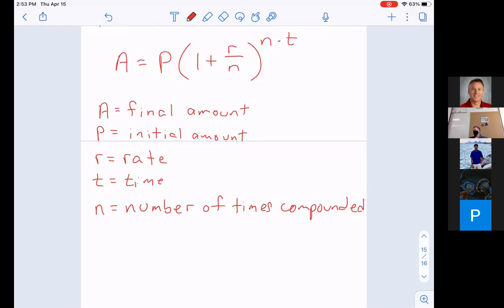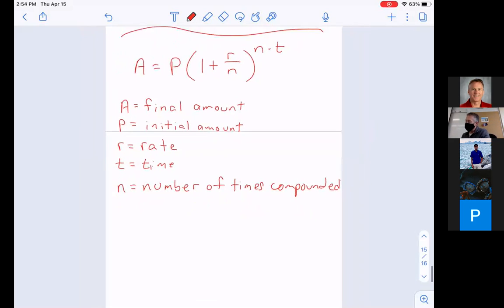So the equation accounts for this, but what happens is after the first quarter of the year, meaning 3 months, you get 2%, then 2% over the next quarter, 2% over the next quarter, 2% over the next quarter. So you're earning 8% annually, but it's compounded 4 times. And that actually is advantageous to you because you then are earning interest upon your interest. So you're making more money the more often it is compounded.